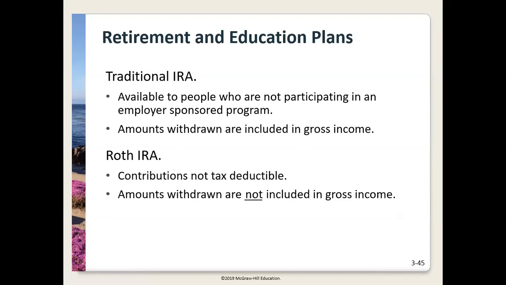There are two major types of IRAs. The traditional IRA — the original individual retirement account — was designed to encourage retirement savings for those who may not have a plan at work. You can normally deduct your contributions as you make them, and when you take the money out in retirement, you pay income tax then. A Roth IRA, which came out in the mid-1990s, works the opposite way: you make contributions now with no tax deduction, but if you leave the money in for at least five years from the first contribution date, when you take it out none of it is taxable.